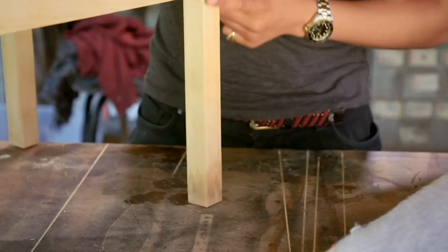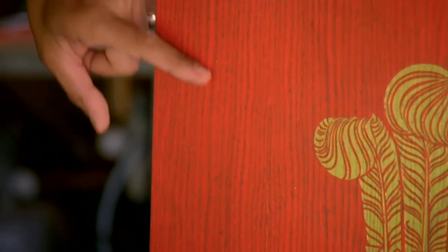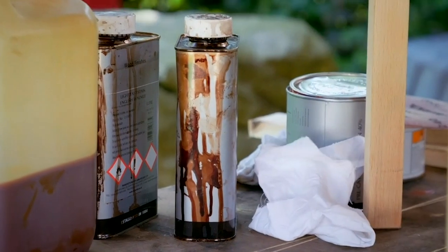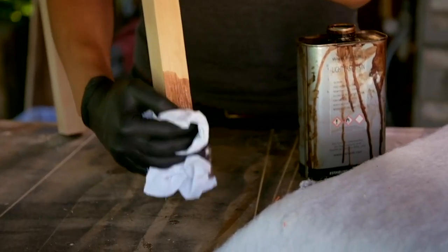This is all sanded back, nice and smooth, now I'm ready to be painted. The top has a lot more grain definition there, and I'm worried that if I just paint this base here red it's going to look a lot brighter and not so much of a figure to it as the top. So I'm going to put some stain on the bottom leg here and then put some paint going over both the stain and the natural wood. That way I'll be able to find out if I need to stain the whole thing or if I can just go straight on with the paint.